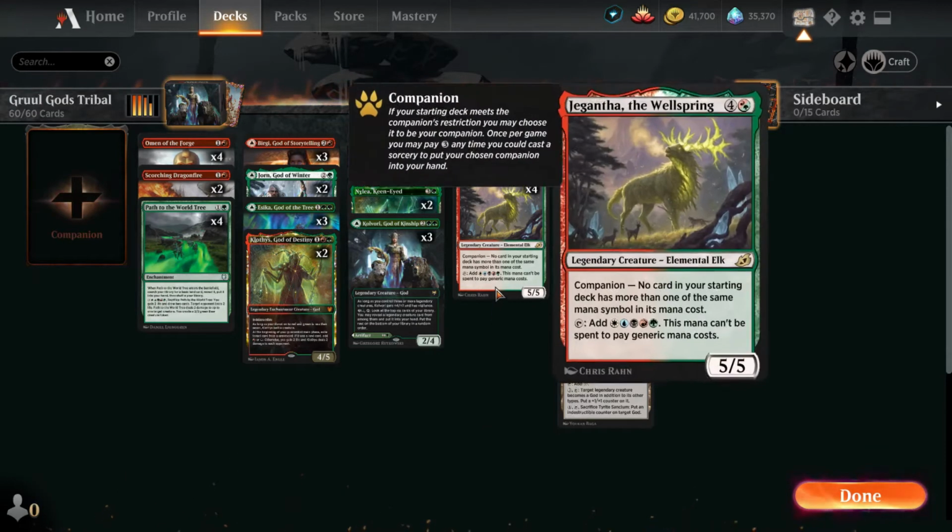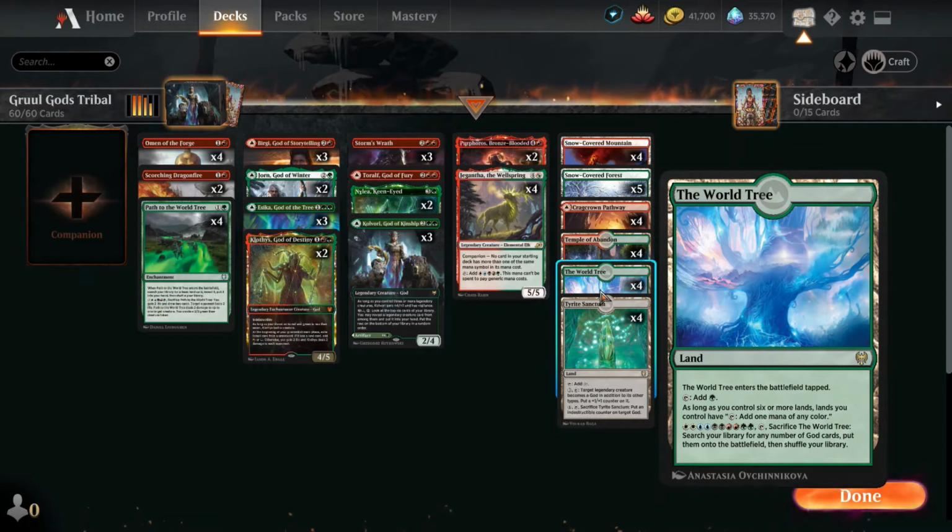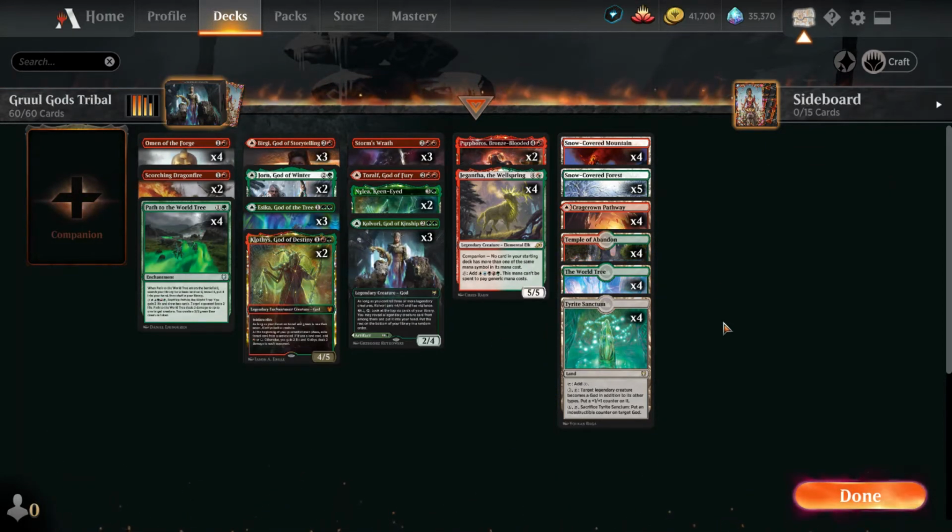Well, one of the tricks is that Jegantha, the Wellspring, can tap for 5 colors of mana. And this mana can't be spent to pay generic mana cost. But that's great, because the World Tree requires exact mana cost. So with Jegantha on turn 5, we get to activate World Tree on turn 6 by tapping 5 other lands and Jegantha, and special summoning from our library as many gods as there are left.